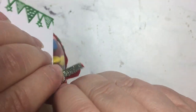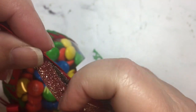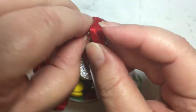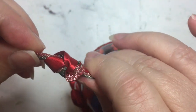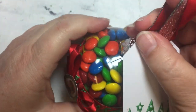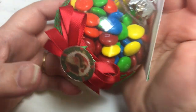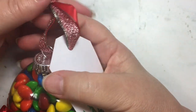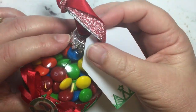I think I missed the green one. Let me try that again. Alright, here we go. Make sure I got everything through there this time. Just make a nice little bow at the end, and then your gift is ready to hang. Now this is heavy. It feels like the mechanism there is going to hold up for it, but just in case, you may want to empty it. I'm sure someone would love to empty it before you hang it on your tree. So what a fun little homemade DIY gift for friends and family. I just love the look of this.